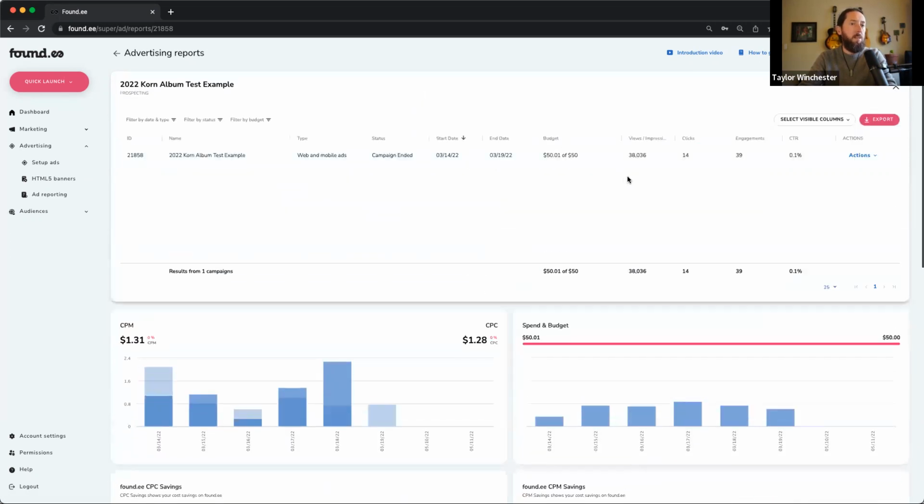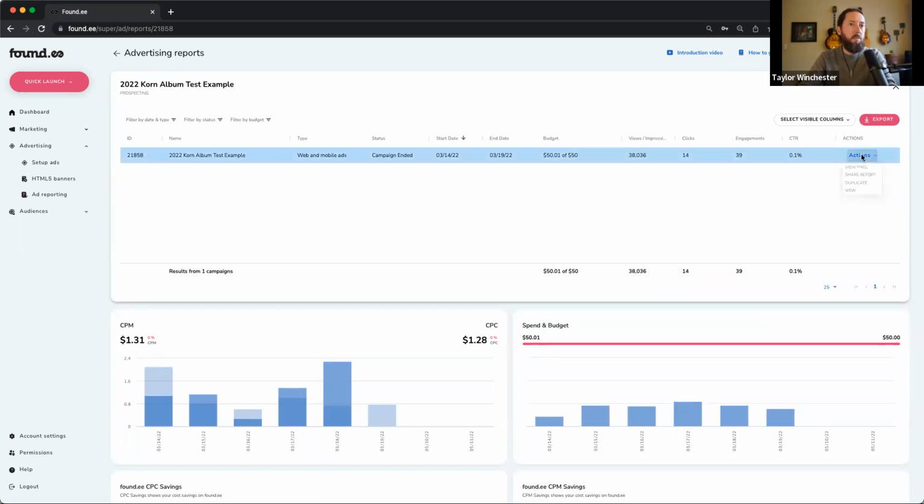So let's say that your campaign is not quite live yet, or this campaign is already finished. But for example, if you created the campaign and saved it as a draft, this actions tab on the right-hand side is going to be where you would edit the campaign. If it's live and you need to stop the campaign for whatever reason, this is where you would do this. This is also where you would duplicate the campaign for a quick, easy way to start a new, fresh campaign. Or you could also share the report, which if you click here, it'll open up a new URL that you could then share with one of your team members.